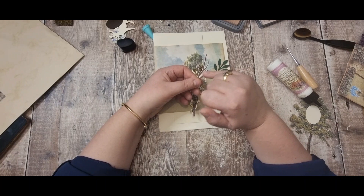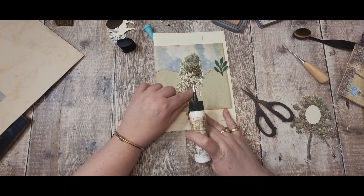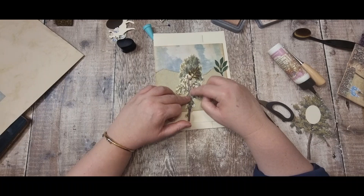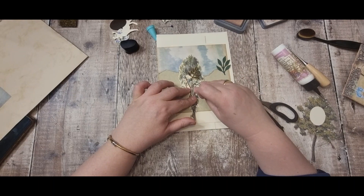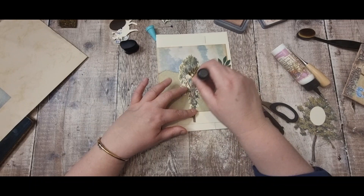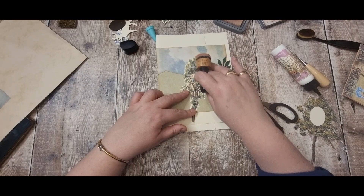I'm going to cut around this more and ink it up. I've cut that out and I think that fits in there quite well. Then I'm just going to attach some die-cut leaves - yes, I know it'll be a different colour, but if you look at the tree it's all different colours anyway, and all trees are different colours if you look closely. Just making sure that's not going to catch that, so I'm pushing that really down.